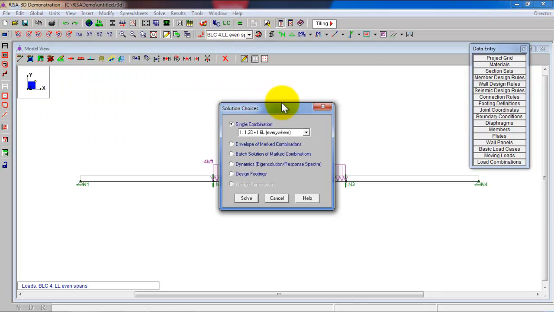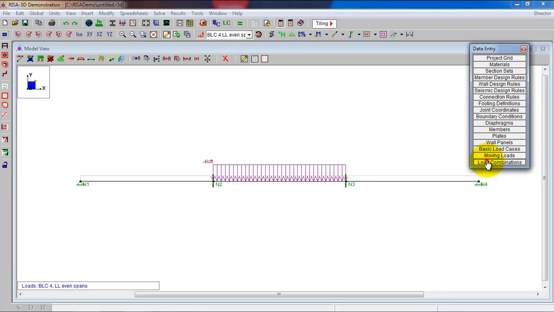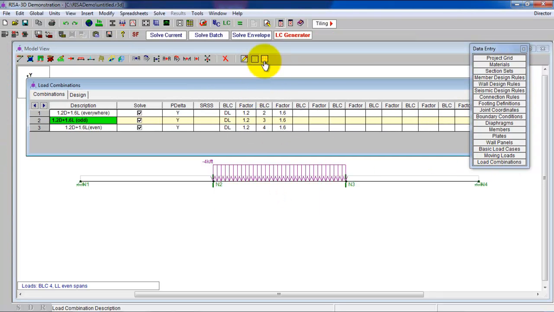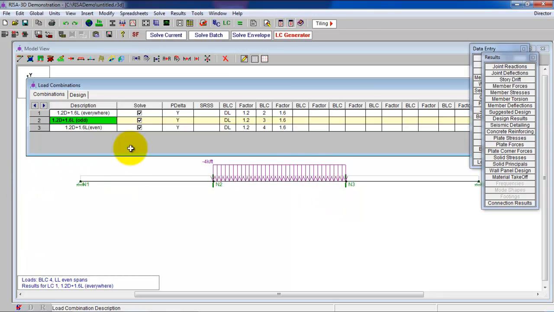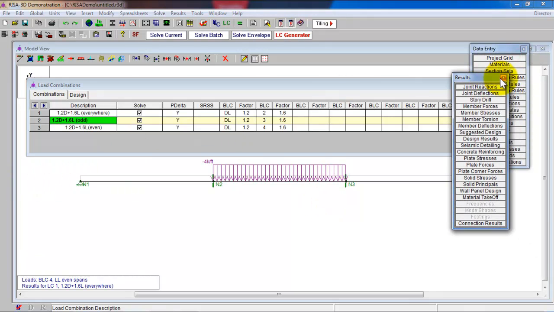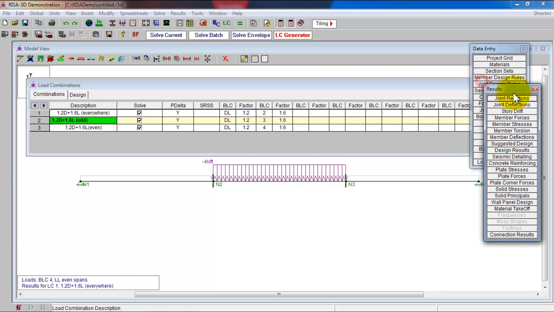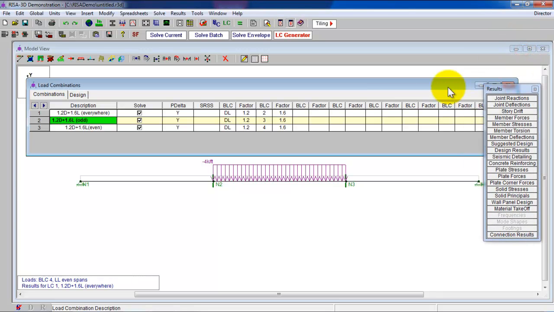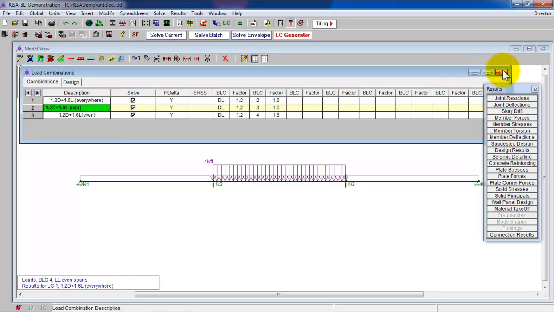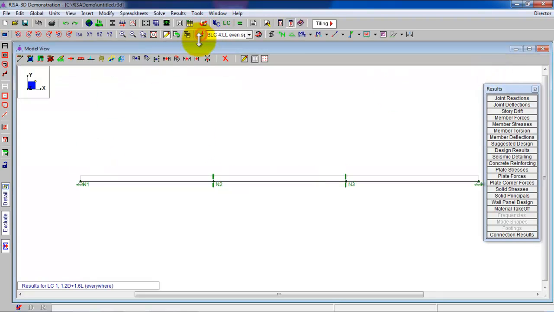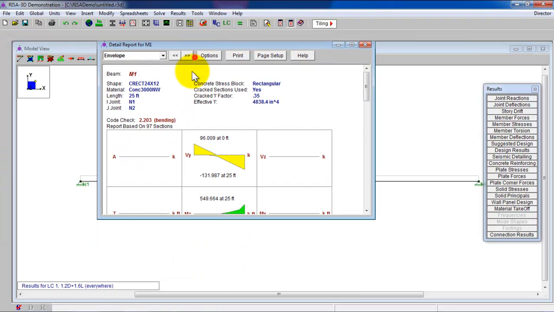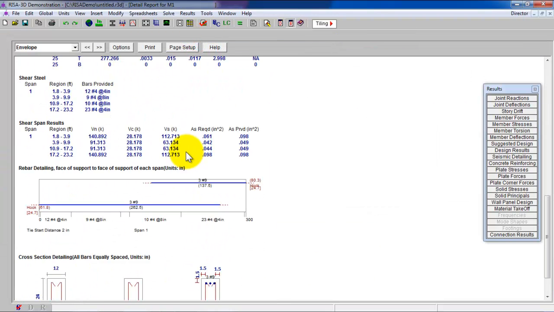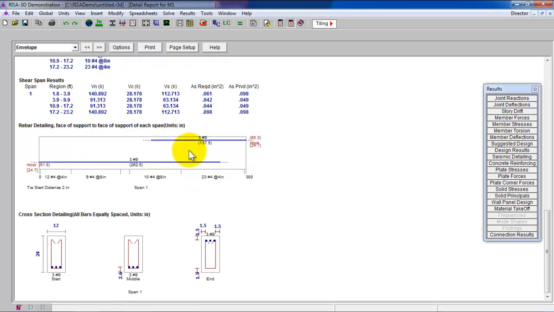And I have my load combinations over here. I've defined those. I feel happy. I am going to solve the batch. And the moment of truth, after ignoring the instability warning, which probably wouldn't be good if you're doing a full-on 3D structure, get rid of this table here. I don't want to see my loading. Click on member detail. Use the envelope. Thank you for using the envelope. And bam! We got a design, right?